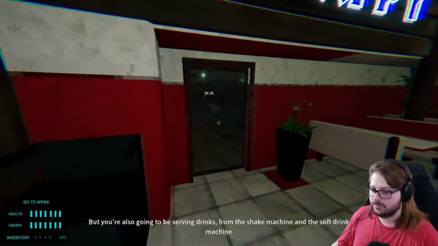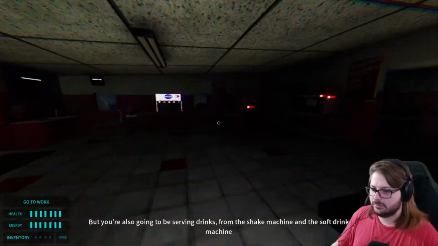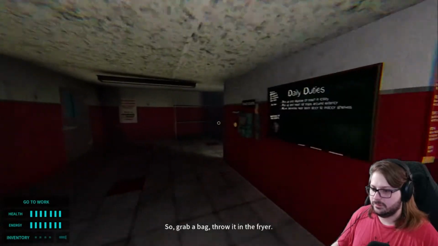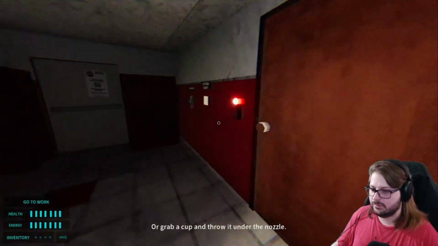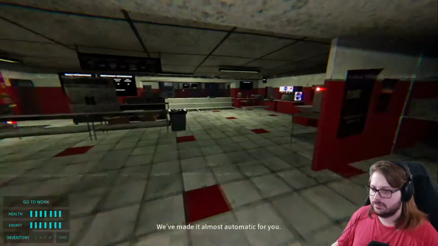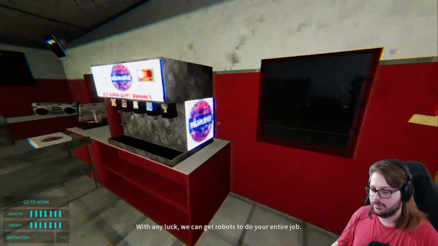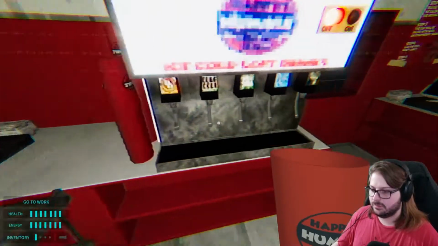You're also going to be serving drinks from the shake machine and the soft drink machine. So grab a bag, throw it in the fryer, or grab a cup and throw it under the nozzle. We've made it almost automatic for you. With any luck, we can get robots to do your entire job.